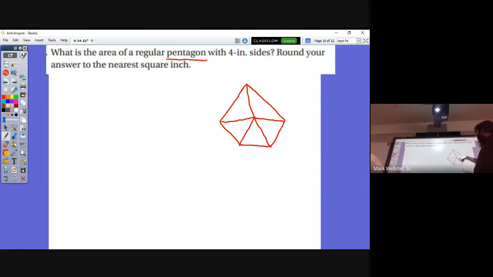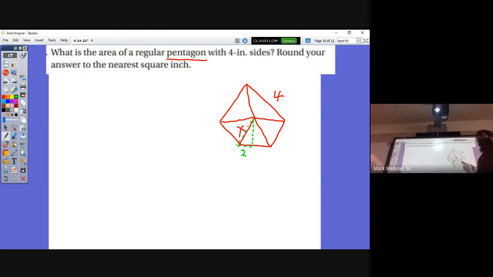So what I want to do, since I know that each of these sides is 4, I need to find the radius. I need to find this guy over here, right? So we need to do a couple things. First, we need to use trig to figure out x. So we know if the whole side is 4, this half side is just going to be 2, right? We also need to know what this little angle up in here is.